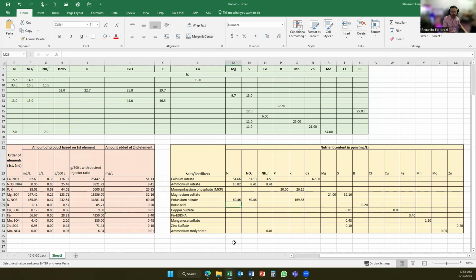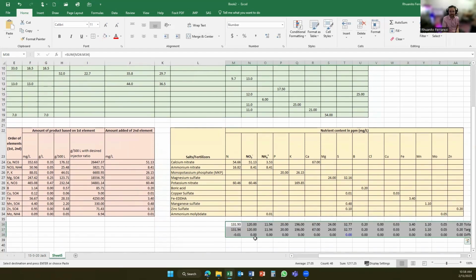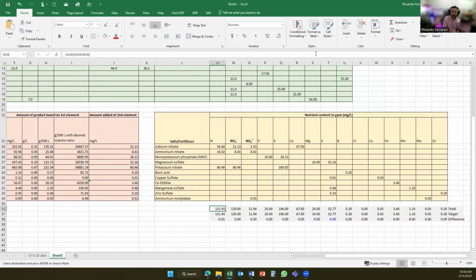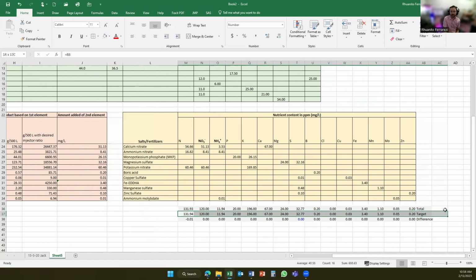Okay, so I am going to paste a group of numbers over here, but they are basically an instruction that is summing up everything that you have here in this summary table. As you can see, it's really handy. The previous PDF document that I showed you indicated that you had to do it by hand, actually more than one time in order to get the numbers right, while the spreadsheets will allow you to automate the process. And once you totalize how much you calculated, you should compare that with your target.